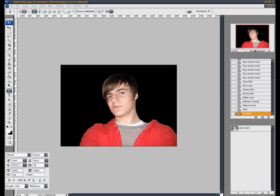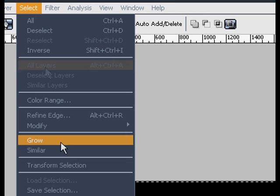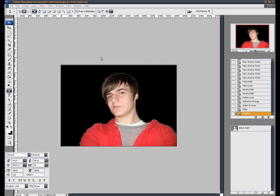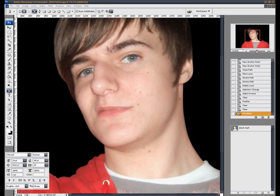I think it's a bit too sharp, so I'm going to go to modify, feather it by 2 pixels, and hit backspace twice. That's much smoother now. You see, quite smooth, nice.